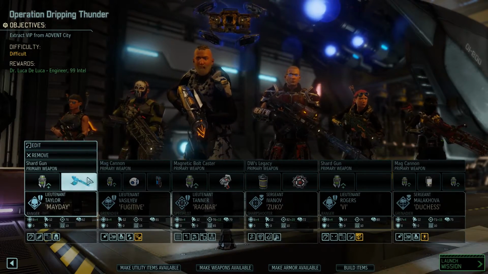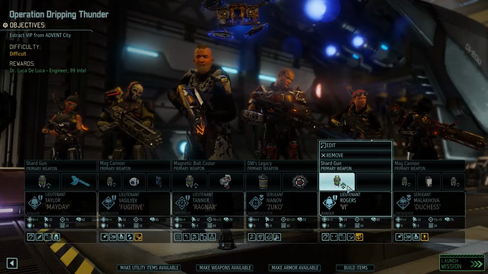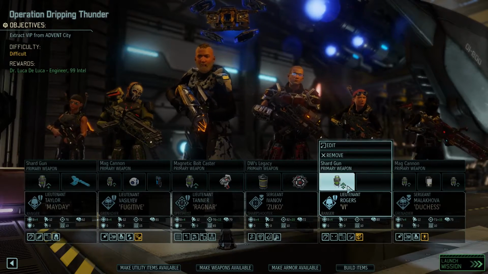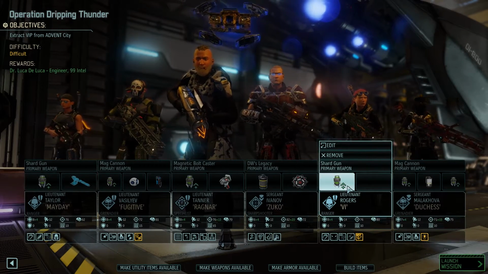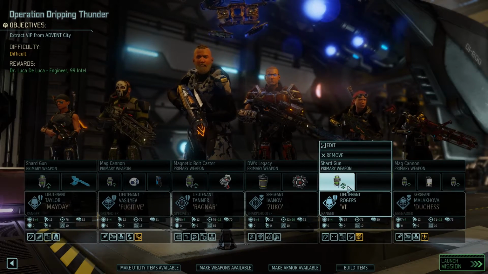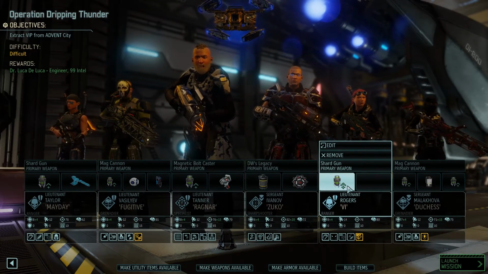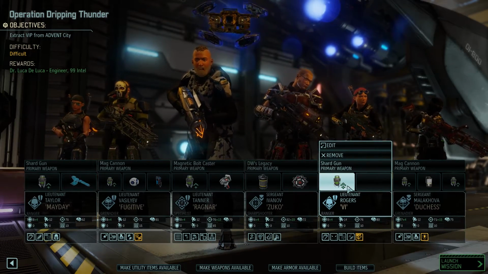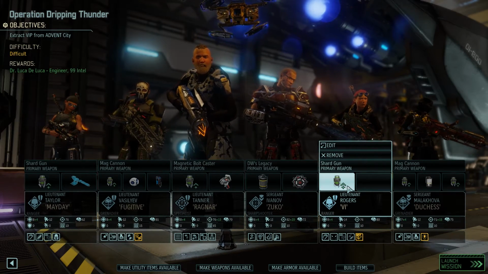Yeah, we've got the Skulljack. Let's see if we can hack an officer. So this is gonna be what we will take next time. We're gonna take Mayday, Fugitive, Ragnar, Sukobai, and Duchess. We need to extract VIP from Advent City. We're gonna get intel, we're gonna get an engineer. It's a difficult mission, like all of them.